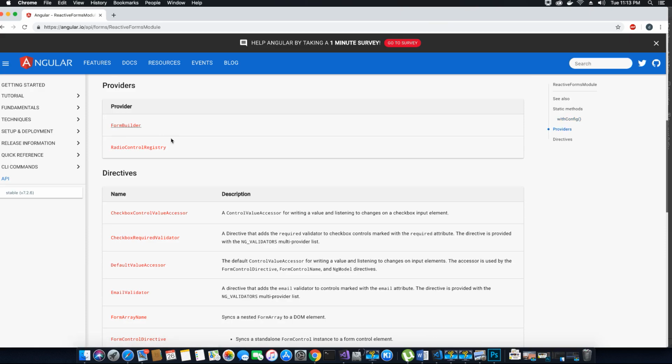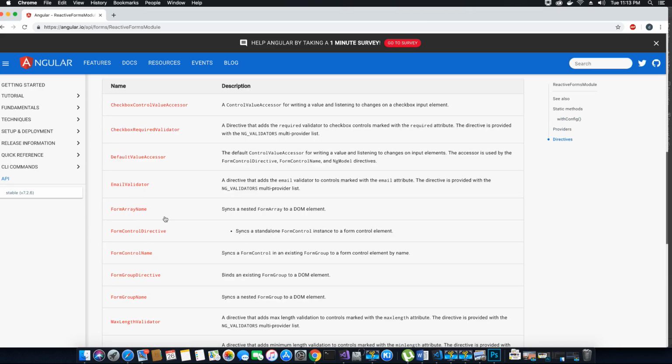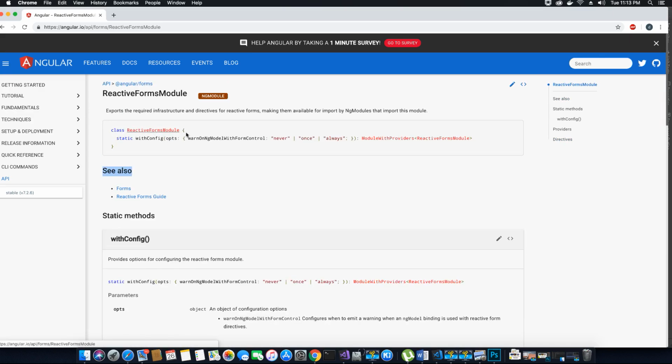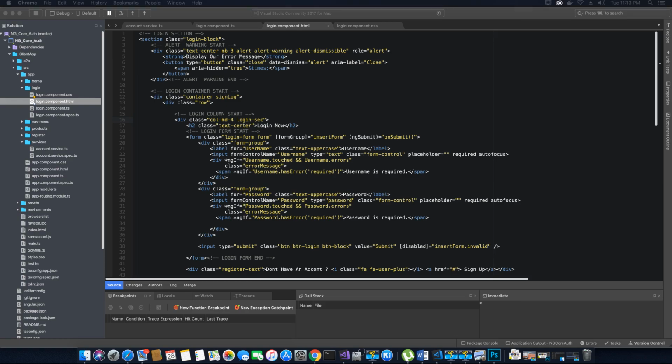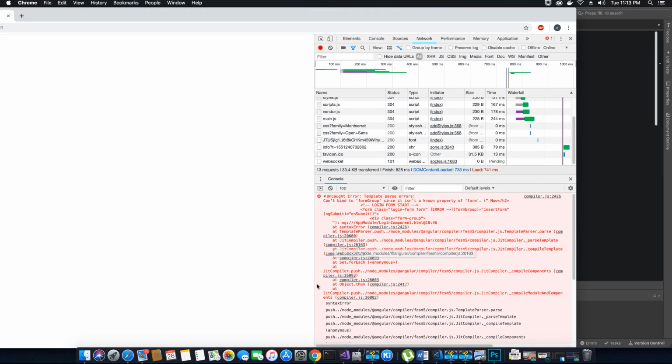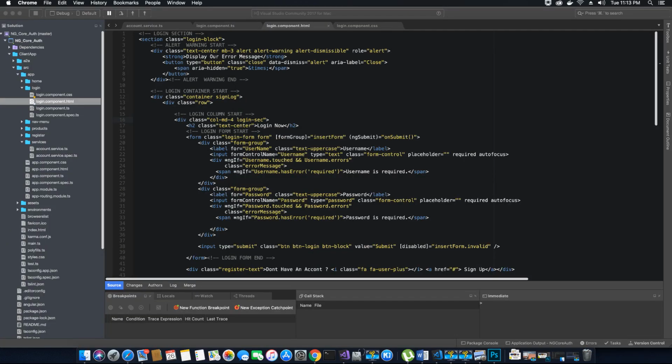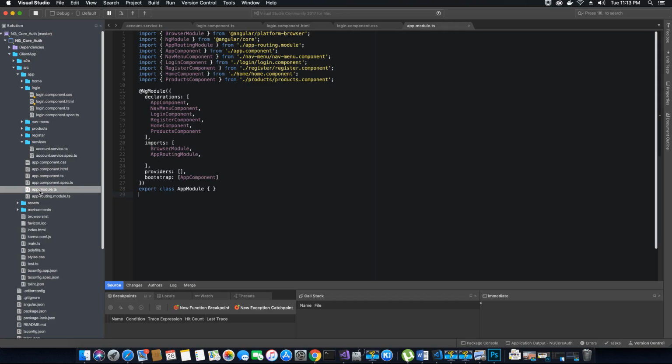And as you see, the form builder, the validators, the form control name, these are all part of the reactive module. So in order for us to get rid of these errors, we have to import these two modules inside our app.module.ts, because our app.module.ts is the root of our application.